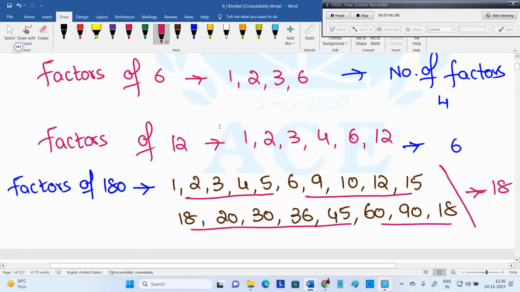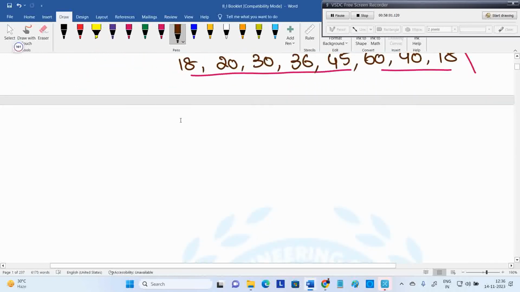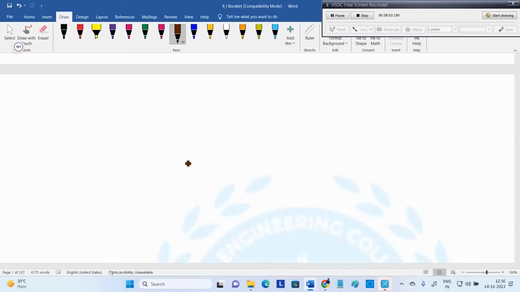Okay. Now what about big numbers, sir? If they give a big number, how do we handle factors for big numbers? Okay, we'll see about that. How to handle factors for a big number, 1800 and all. First, learn the logic from the small thing, then apply it to the bigger ones. That's the basic thing. Okay. I'll just explain for 12. Then we'll go for the big number. 180 also we'll check.